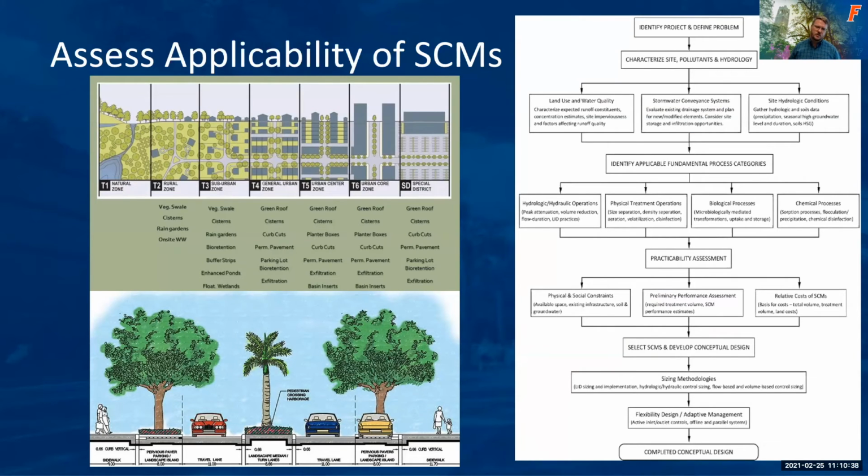And then when we're assessing the applicability of the SCMs, consider the different types of land use. There are different types of practices that are better suited for those types of land uses. For example, permeable pavement. I love it dearly just because you can park on it and you get your stormwater management underneath it, so it's kind of like a 2-for-1. However, when it comes to evaluating the cost, it's not going to work in areas where land costs are low.